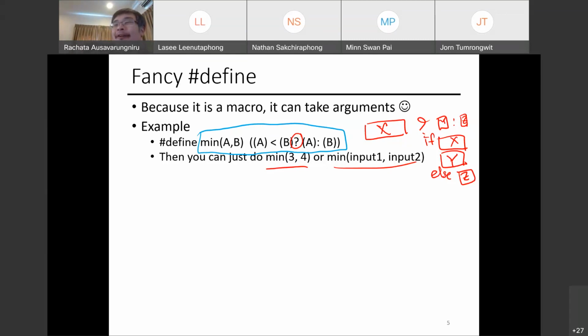How many people get confused with a statement with so many parentheses? How many parentheses am I using here? It's too many parentheses. Yes, exactly, right? If I misspell one of them, bugs for you, right?